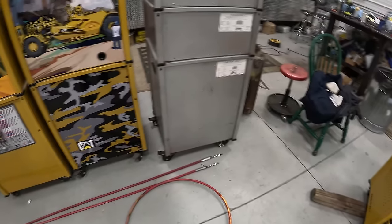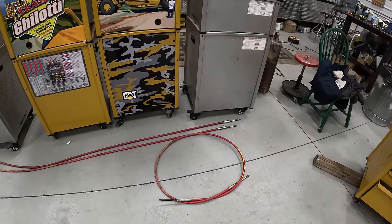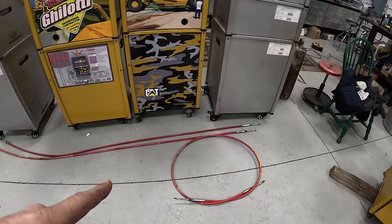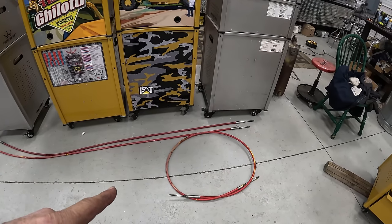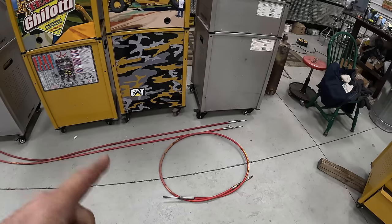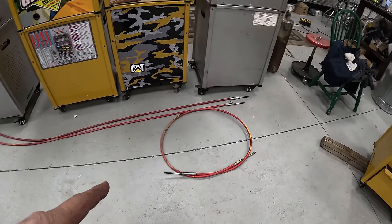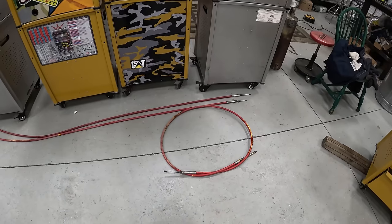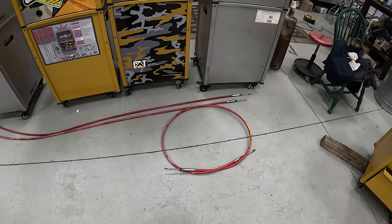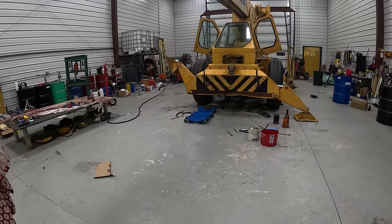So, do any of you guys know somebody that could build these for me? I'm just not sure where to go to get these done. I know nothing about building cables, so I don't know if that's a difficult thing or not. So I need to get that done. Either that or I need to find somebody else to buy it from.